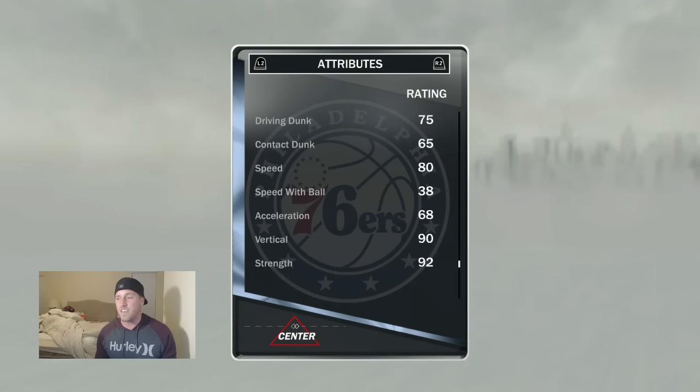Everything else, 80 speed is definitely very good. A 90 vertical, so he definitely can grab those boards. Hustle of a 98. The stamina's pretty good at a 95.